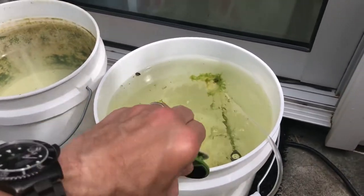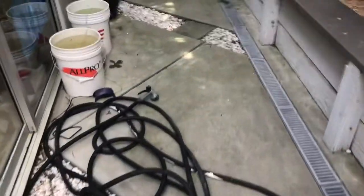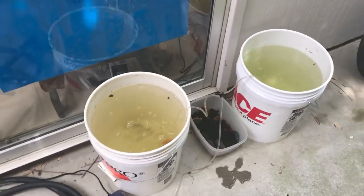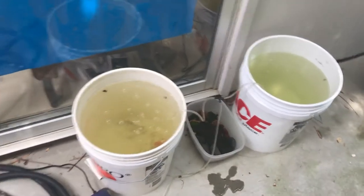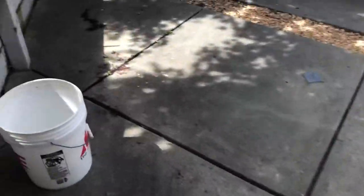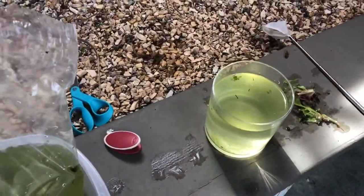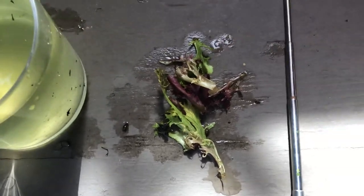Then I'll release them into the buckets. Every 48 hours I'll feed them diluted spirulina flakes and maybe some oat bran flour or cooking yeast — just little bits. But mostly I rely on spirulina because it doesn't foul the water as much; it's closer to green water, which is ideal. If you can make green water like Carlos does, that's the way to go — he even throws in dinner salad scraps, but he has huge tubs. If I did that I'd probably get foul water right away.